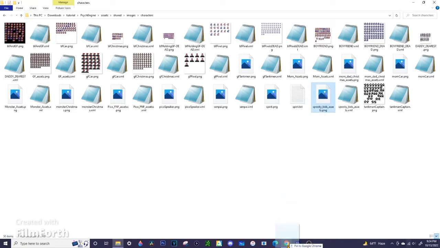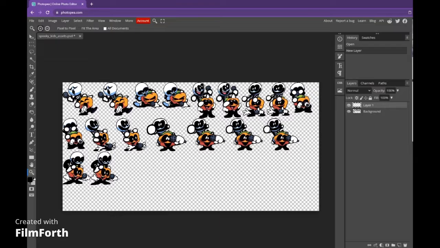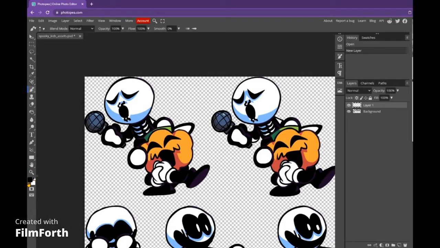So I'll do that in my art program, which for me is Photopea. So I'm going to make another layer. And basically all you need to do is draw over the characters and do it how you want it to be. So yeah, it's that easy, but you know, it's not going to turn out really good. So here, since I already did a skeleton, I'll do like a pumpkin.